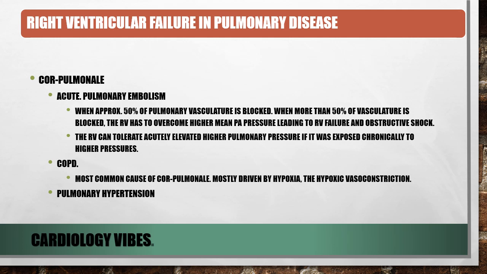With regards to pulmonary hypertension, previously it was thought that pulmonary hypertension can lead to right ventricular failure, but the growing evidence is inconclusive, and now it is believed that although pulmonary hypertension may not contribute to the development of right ventricular failure, it will exacerbate right ventricular failure once it is established.